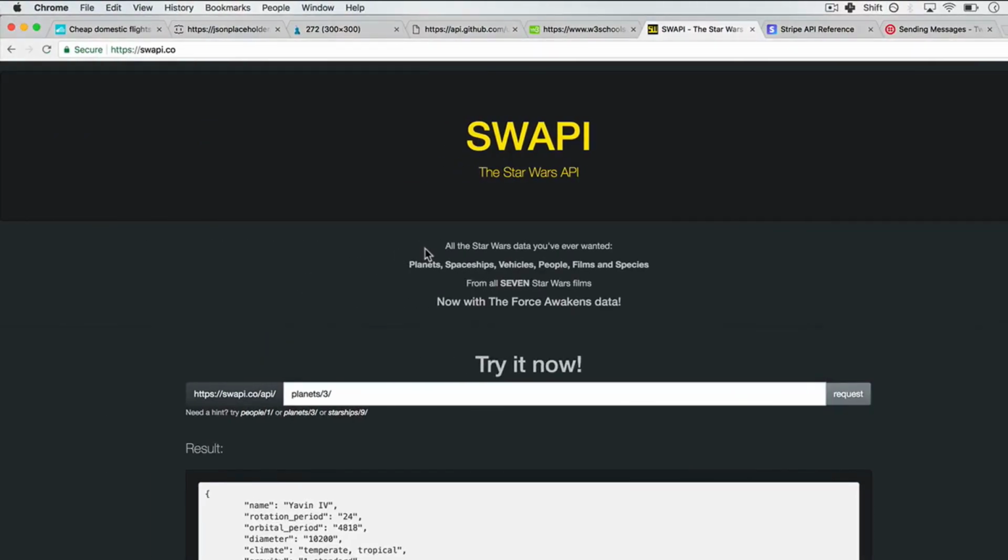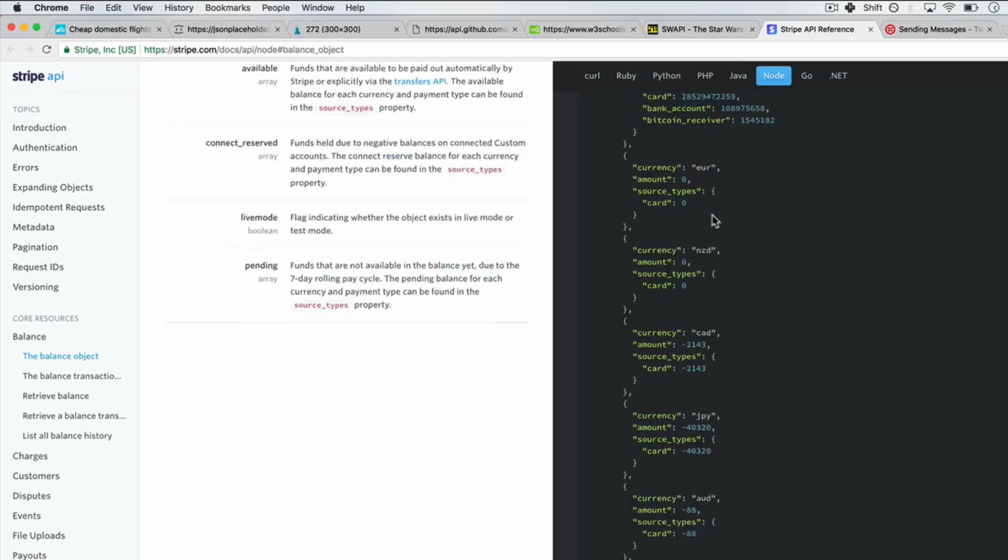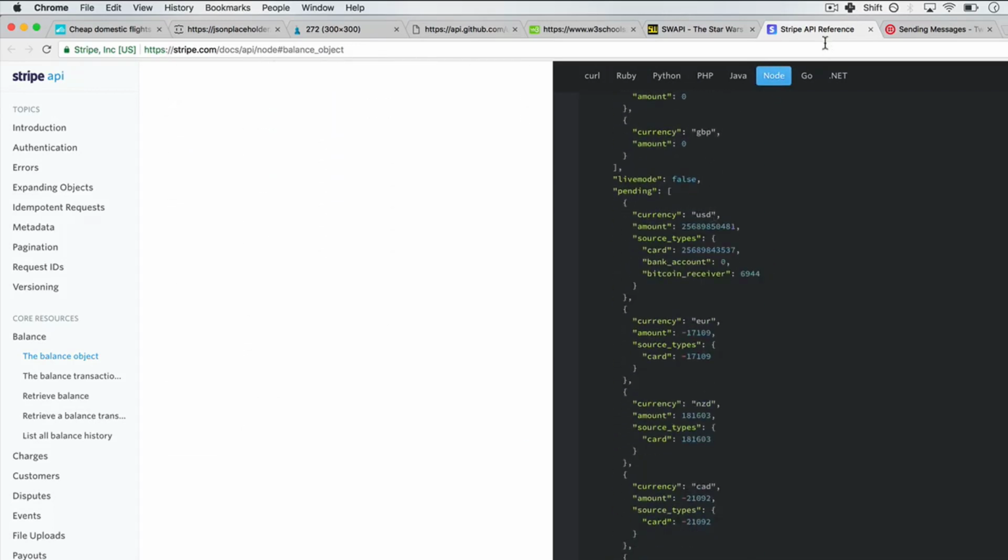There are also some really important APIs that, if you're building serious websites, are really useful. This is the Stripe API. If you want to incorporate payments into your website, well, this shows you exactly what to do, and you can add it to your server in whichever language you want. In our case, we're interested in Node. And it tells you how you can add Stripe as a payment method on your server. It sounds scary, but it's all documented in here. It's step-by-step instructions of how to do it.